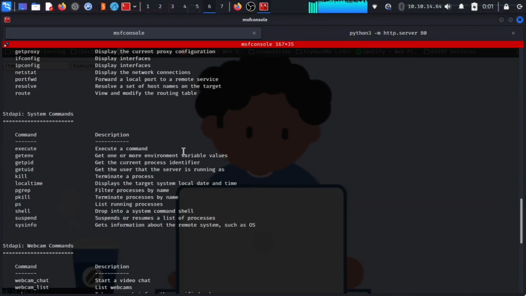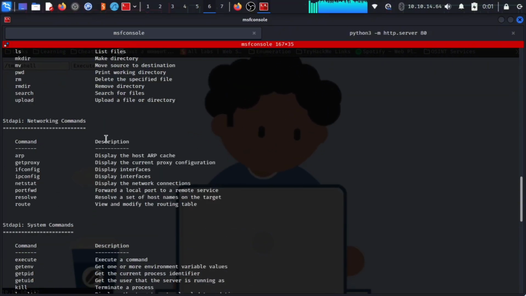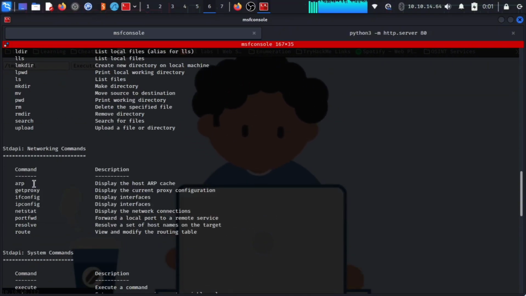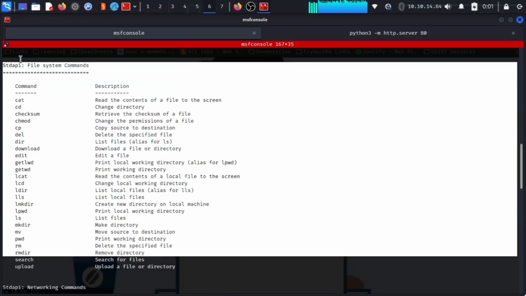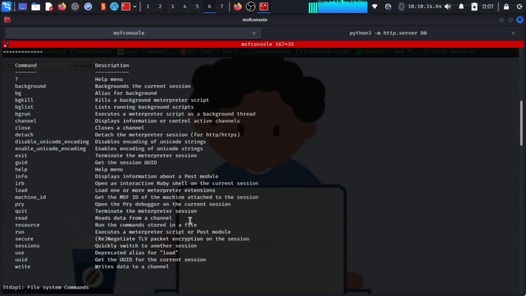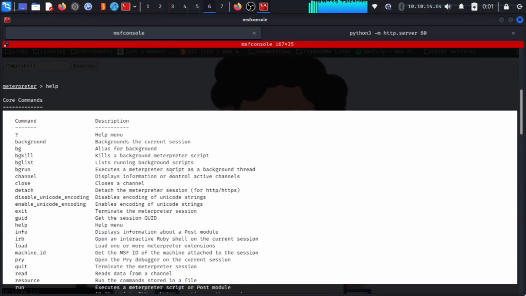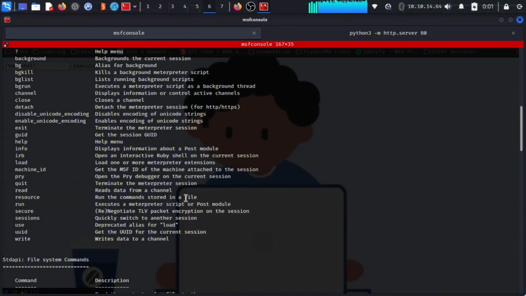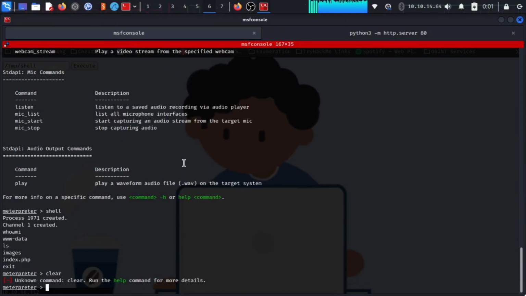Clear doesn't work. Execute means execute a command, then getpid, getuid, kill, pgrep, pkill, ps. All of these commands have their specific descriptions. Then there are networking commands, file system commands, and core commands. So there are a lot of fun things you can do with Meterpreter shell.